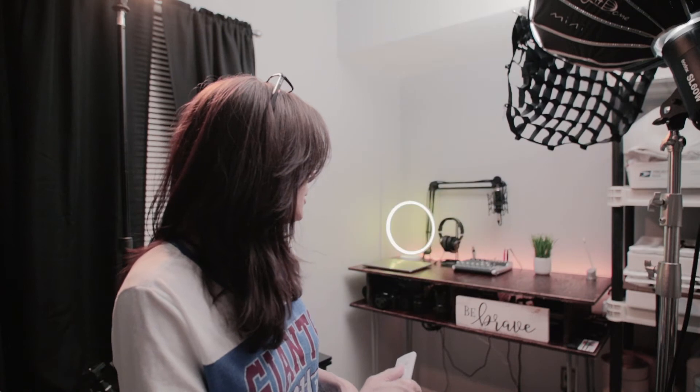I also got this cool little ring light — I think it's the coolest thing ever. I got it on Amazon and you can change the colors on it. There are also a bunch of different modes that you can put the light through and it does all these cool effects. But honestly, I think I like that blue light, so I'm going to put it back on blue. I think I like that color scheme the best.